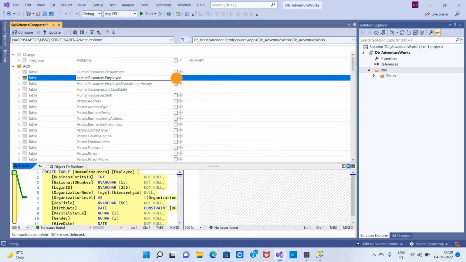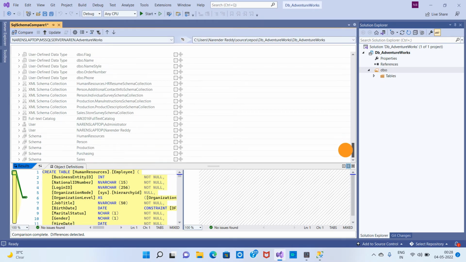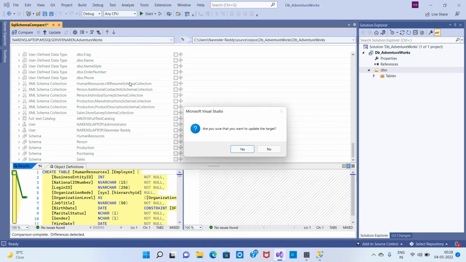Okay, I'm just selecting here human resource employee. If I click on update, it will throw an error saying the human resource schema is not selected, because we didn't select this schema. Without selecting the schema, we cannot move the table. So let's see what kind of error it will throw here.